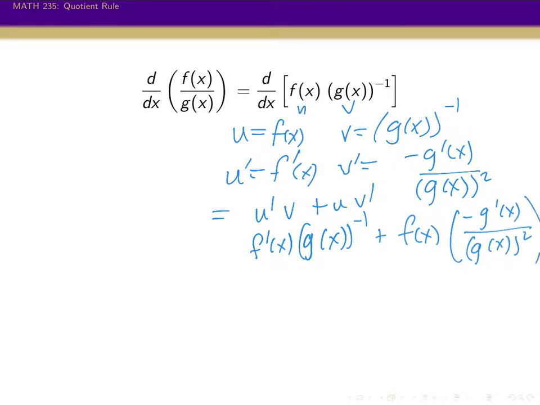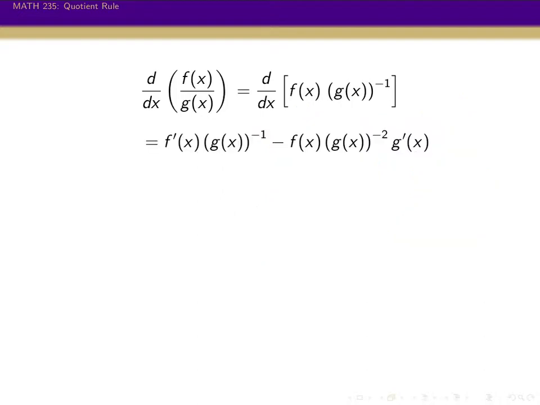And so we can clean this up a little bit. There we are, all nice and cleaned up. So again, that's our derivative of u. There's our v, there's our u, and then our v prime is all of this, incorporating the minus sign into that, coming from the product rule.